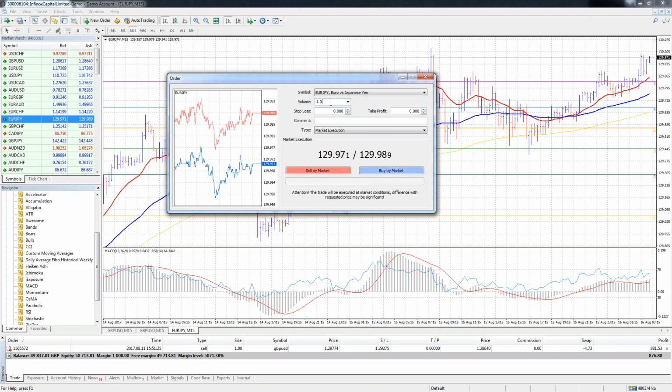So if you've got a $5,000 account, you're just risking $50, maybe $100 maximum, and that's it. And you work your way up in tiers as you get more confident, as you get more experienced. Then you can maybe build from 2 to 1 leverage up to 5 to 1, then 10 to 1. And as I said, I rarely go over 20. I'm more in the 10 to 15 to 1 leverage right now, which means on a $50,000 pot, I would trade maybe an 8-lot trade, which is 800,000, and that's 16 to 1 leverage.